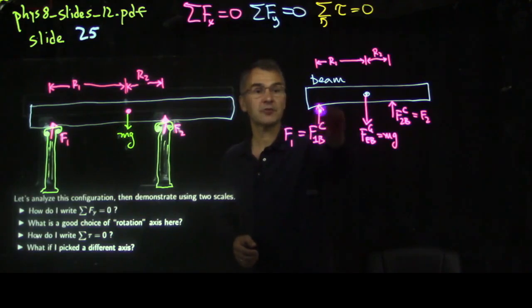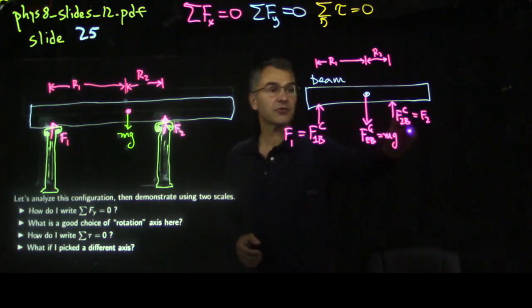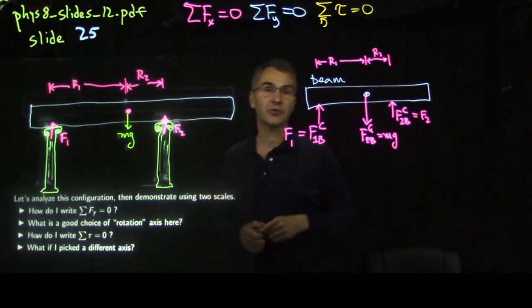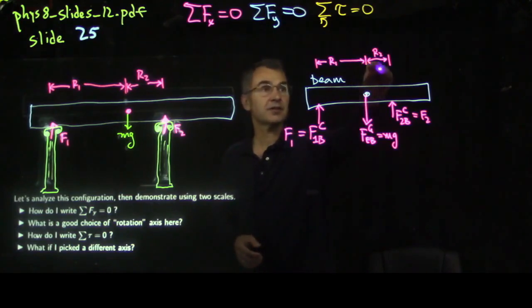Here we draw the contact force by column 1 on the beam, and we're just calling that F1 for short, and it's convenient in this case to make the tip of the arrow indicate the point of contact. Over here we have the contact force exerted by column 2 on the beam, so it points upward. They're contact forces, normal forces, and we label this F2 for short, and then we'll see in a moment why we want to indicate this distance.